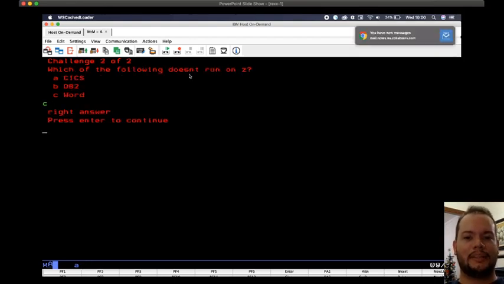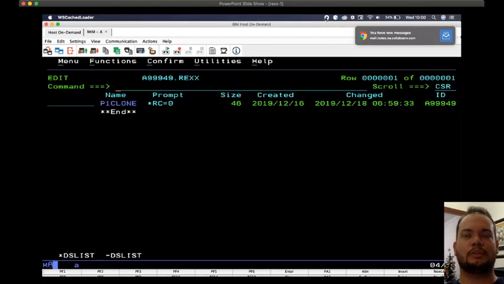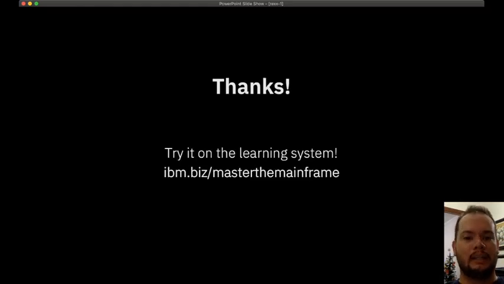So we are ready to create our quiz, and we have a clone of the Master the Mainframe quiz from part 1. I hope you like it. This is the very basics of Rexx. We just started to see functions, declaring variables, how we can send messages to the user through the screen, how we pull data from the user, and I will prepare other videos for you talking more about Rexx.